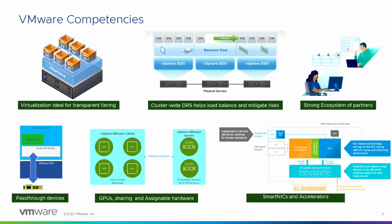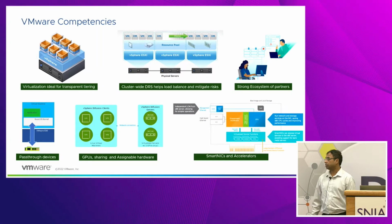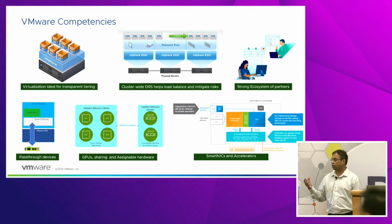VMware, as you all probably know, has been a hypervisor operating system. The beauty of virtualization is that it lends really well to all the underlying hardware innovations happening in the industry. One such innovation is the CXL technology. With any new hardware that comes in, VMware virtualization makes it very easy to adopt that new technology. You can bring your older operating systems and applications from maybe 3 years ago and still run them on a virtualization platform without any changes at all. The operating system makes sure that everything is abstracted away. You get a clean, easy interface that you are used to, to run your application workloads and run the same old operating systems.